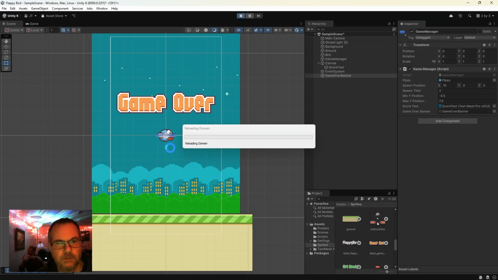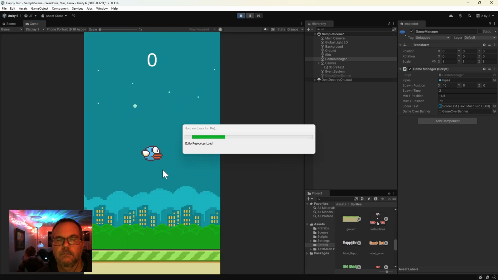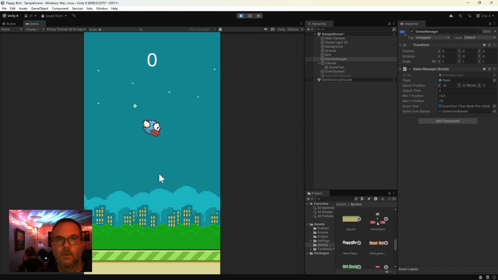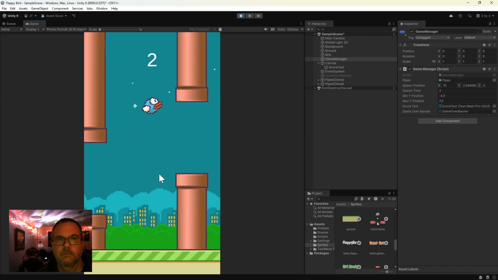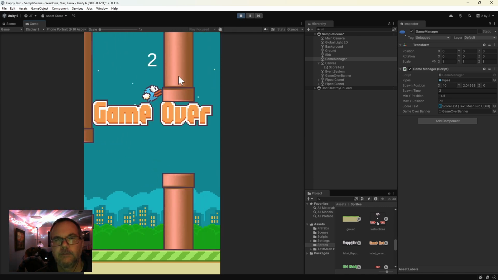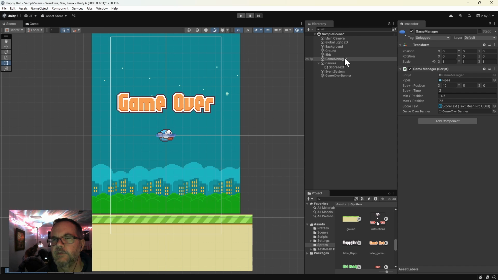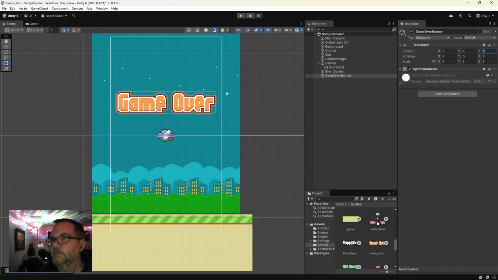When I hit play, it should be invisible, and then when I crash, it should become visible. All right, it got invisible, so that's good. Nice. It's behind stuff though, so let's make its Z position closer to the camera. So we're going to give it a Z position of, say, -2.